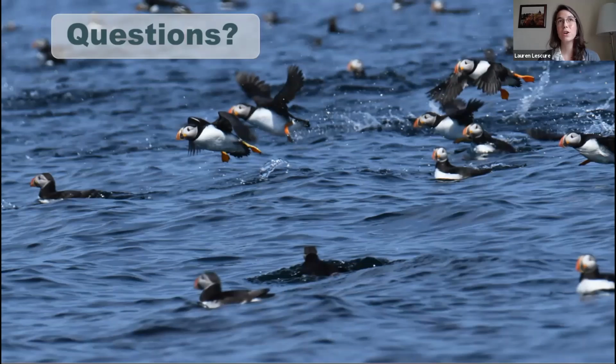We also know that they do bring in a lot of larval fish. So when capelin collapsed in the 90s, I think there was this huge shift with puffins. I think they shifted towards these larval fish because you see a lot of that in their diet when we're observing them. And so you see this shift towards that, and maybe that's just been a continuous trend since capelin have become so variable and so low.